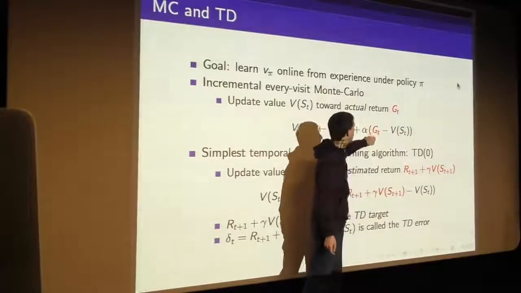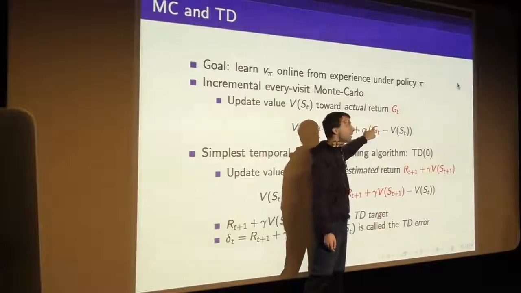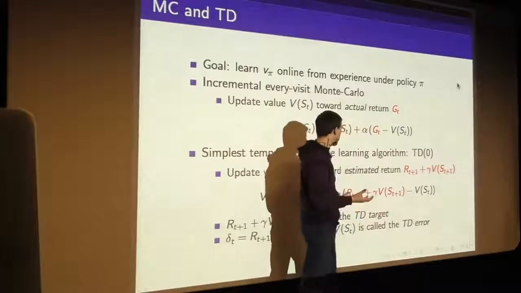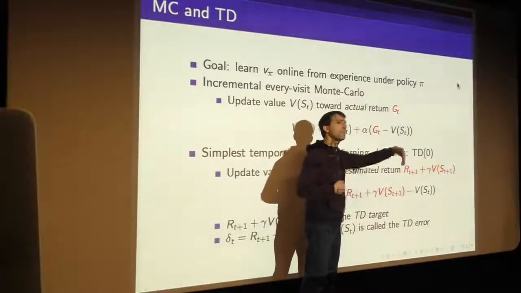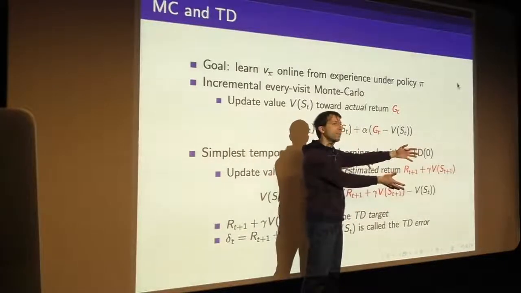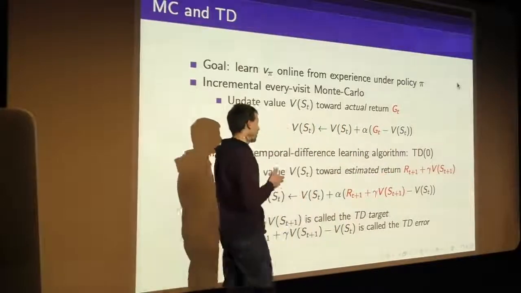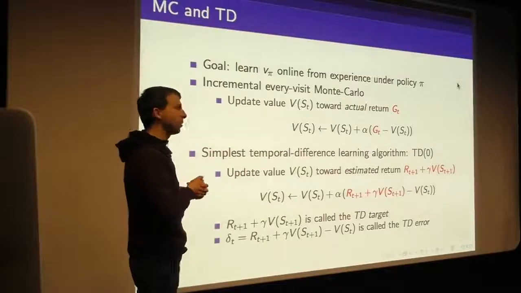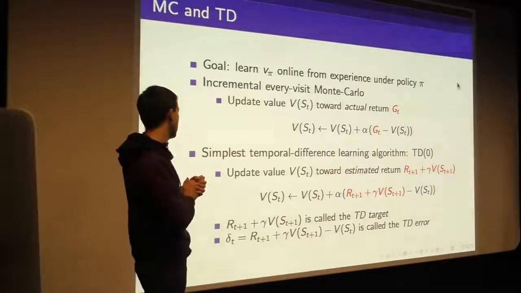So we're basically going to take exactly the same algorithm we had before. We're going to pull out the real return, and we're going to replace it with an estimate of the return, which consists of these two pieces, the immediate reward plus our estimated reward over the rest of the trajectory. So we're coming up with an estimated biased algorithm, and we'll see the consequences of that bias shortly.